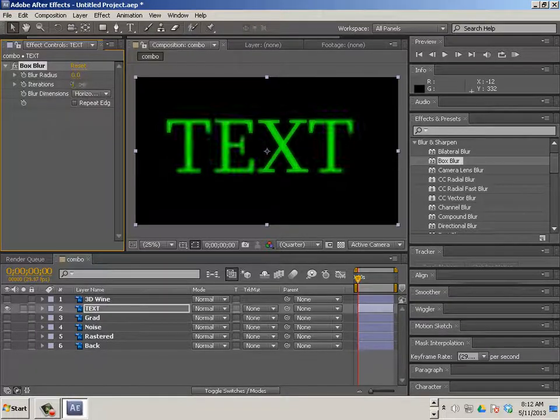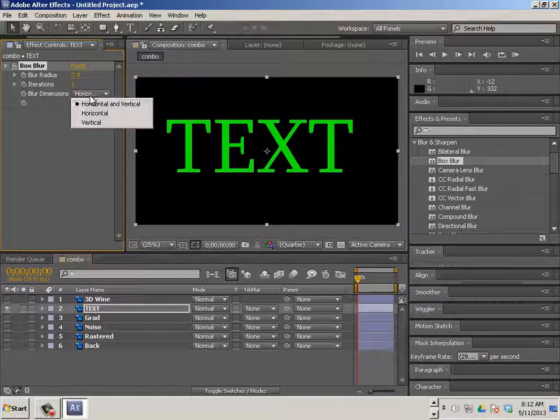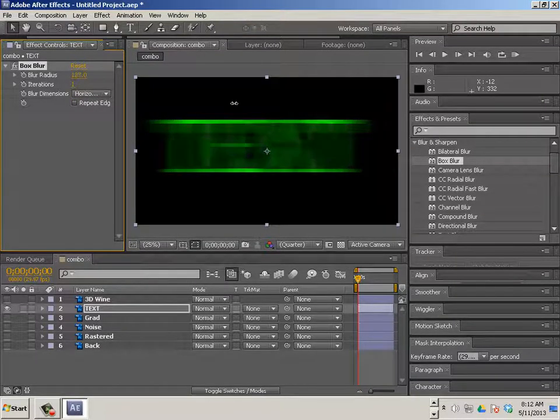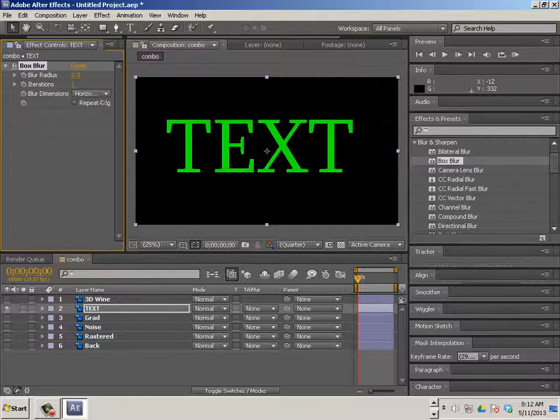Yep, blurs good. But the box blur does a really nice thing where it can lock it to the horizon, so I can go like this and get these really cool effects. So I can key that if I wanted to.